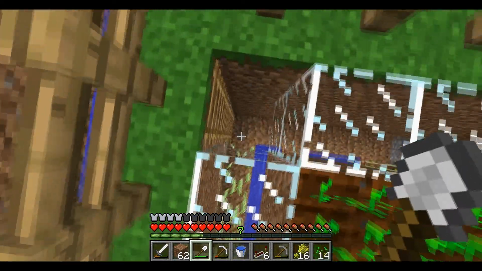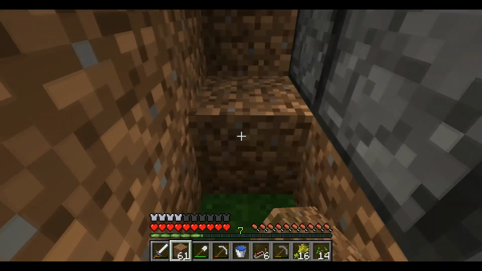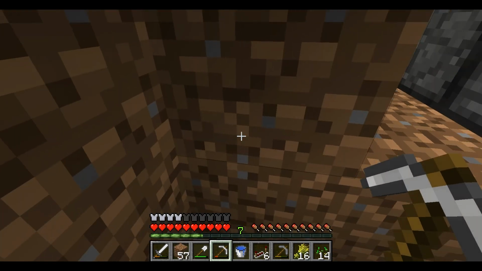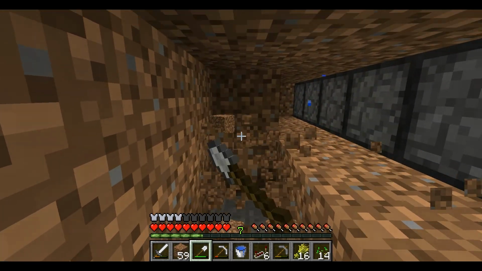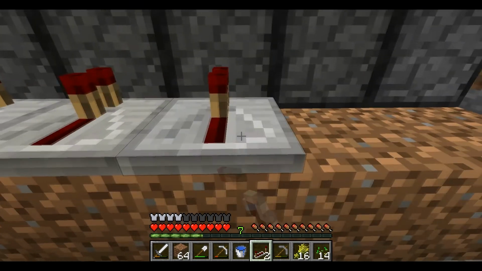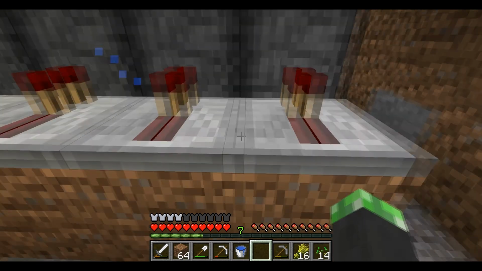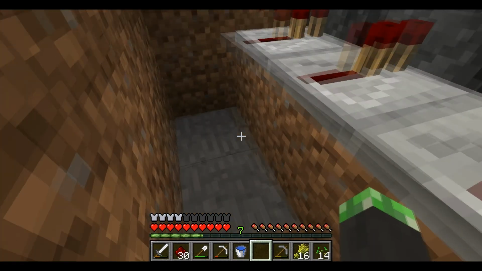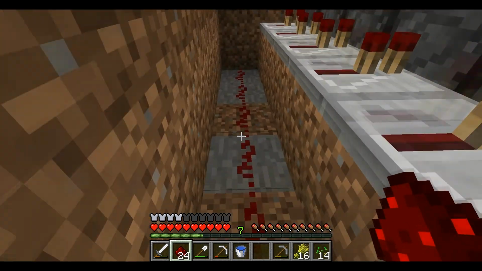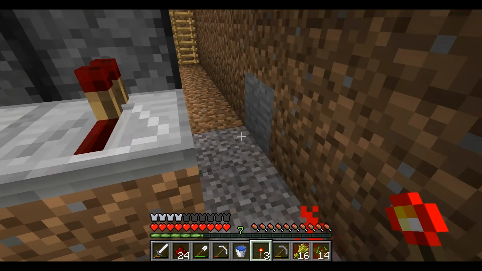Let's go down. We'll do this side first, because this side's open. Okay, so we want to go like this. And then we want to dig that one out. We want to dig all these out like here, like so. Right, now you want to put one repeater, one repeater, one repeater, one repeater, one repeater, one repeater. Then this hopefully will work. If I run redstone along like that, let's see if this will work. Nope, okay.